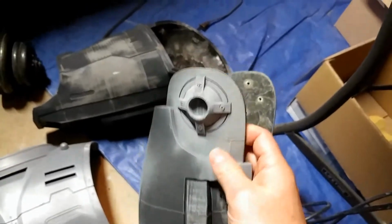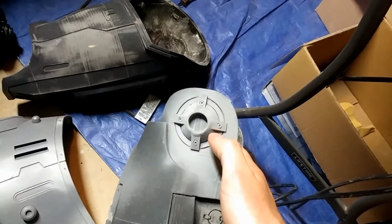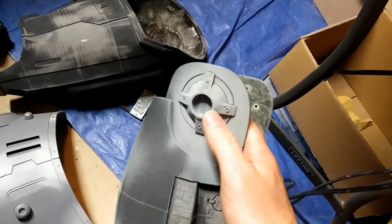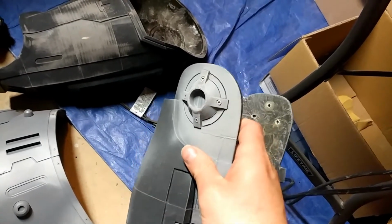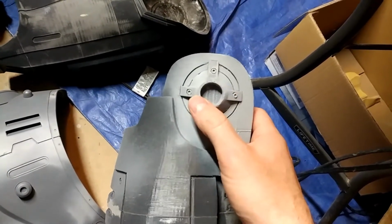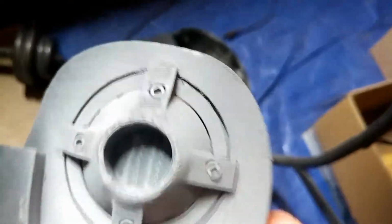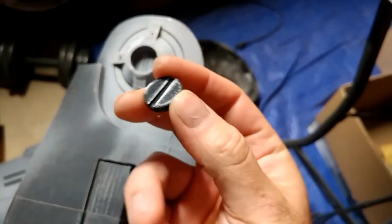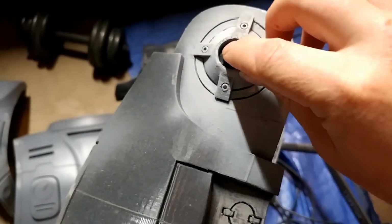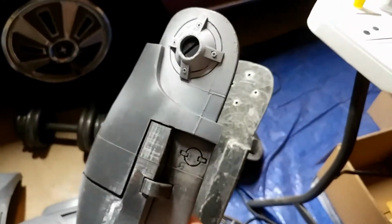So right here on the original Robocop suit, you have some socket caps that are in each one of these. On the original file, there's nothing there. So what I did is, of course, I just drilled these out and then I added some 440 socket cap screws to those. Right here, there's also a detail missing. This is like a flathead screw that goes in there. So all I did was just design and model in Tinkercad these little things. And what I'll end up doing is I'm just going to glue it in there once I get some more cleanup work on this. And that's how she should look.